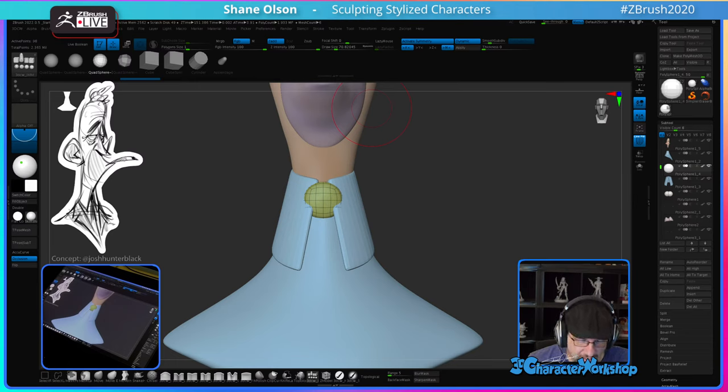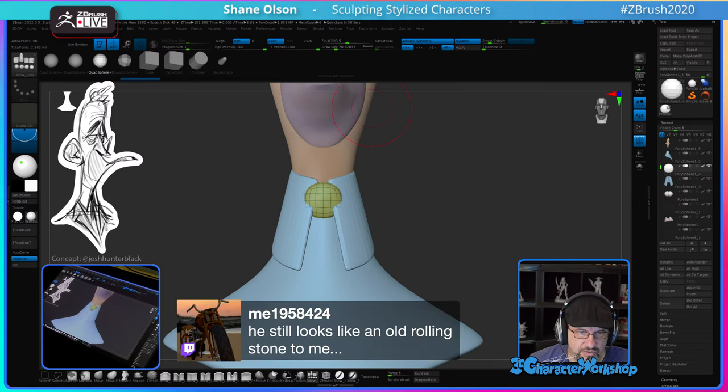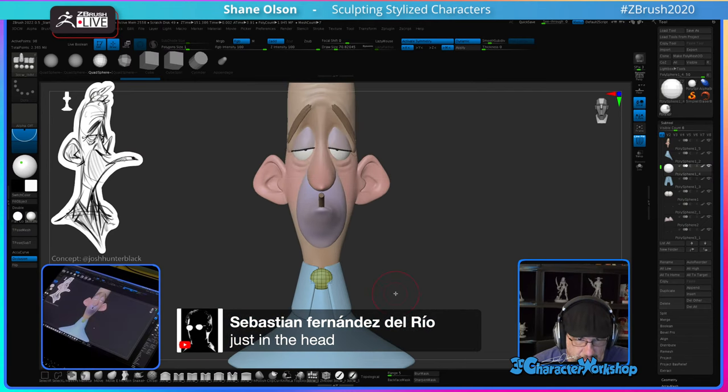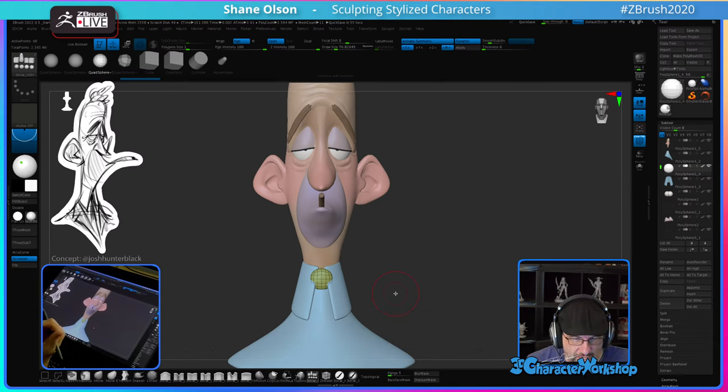So you're talking about symmetry just in the head. Yeah, I would get rid of any subdivisions in it, and then I would use Mirror and Weld. Mirror and Weld is the easiest way to fix symmetry.